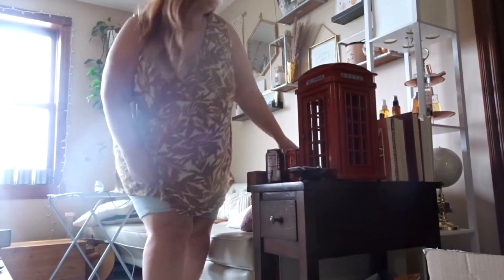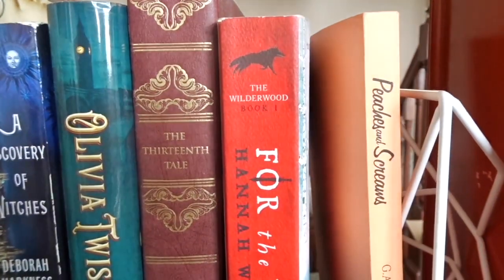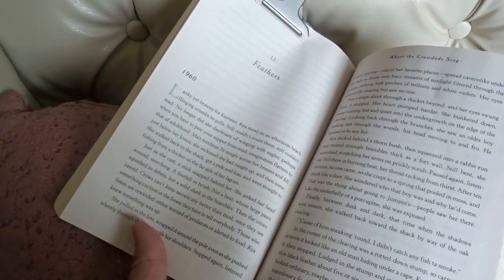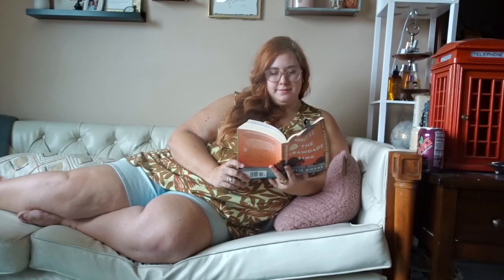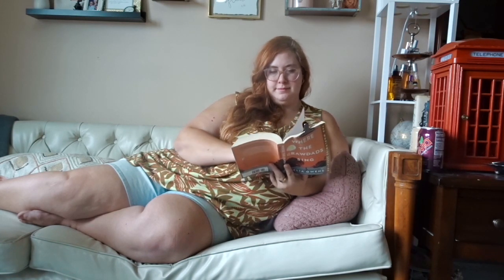Instead of turning on my TV and watching a bunch of YouTube for a few hours, I've been really trying to break that habit and pick up a book instead of my phone. I have always made the excuse that I don't have time to read, but when I put my phone down, magically I have more time. So I've been really trying to make that a habit, especially in the morning before the day fully starts. And yes, that is in fact a chip clip I'm using as a bookmark — I did pick a fancy-looking one because no ordinary chip clip will do. I do have standards.